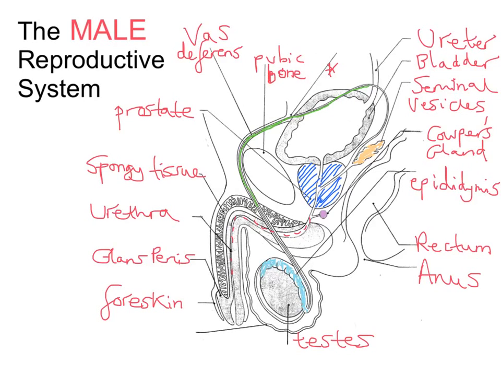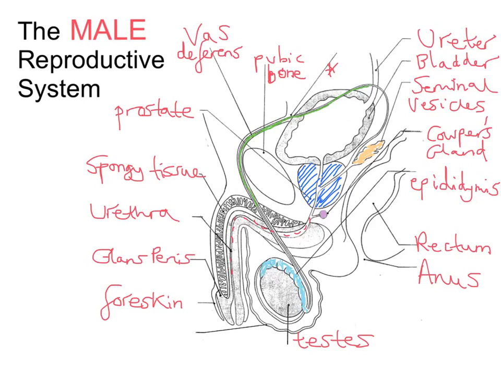But the 2 more really important things to label here, and at the very, very bottom, we have the testes. Testicle, singular, testis, plural. Now the testes contain tightly coiled seminiferous tubules, and they produce sperm in a process called spermatogenesis. Now the interstitial tissue actually produces testosterone. So within a single testicle, you've got the main bulk of the tissue producing testosterone, this interstitial tissue, and within the seminiferous tubules, in a process called spermatogenesis, we get sperm production.